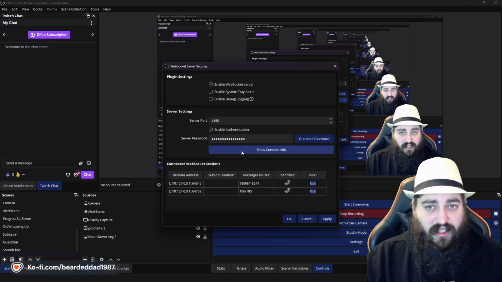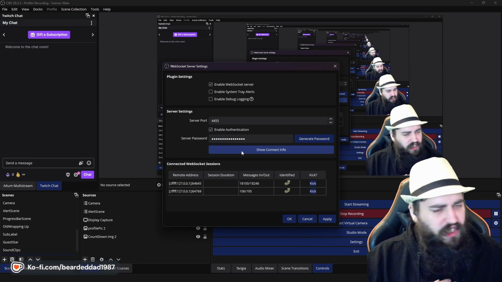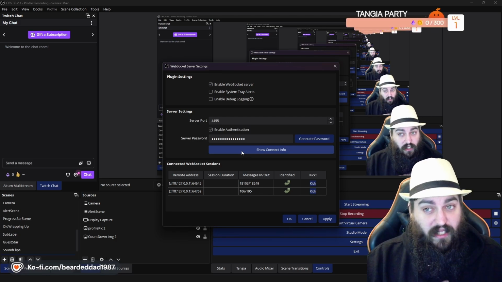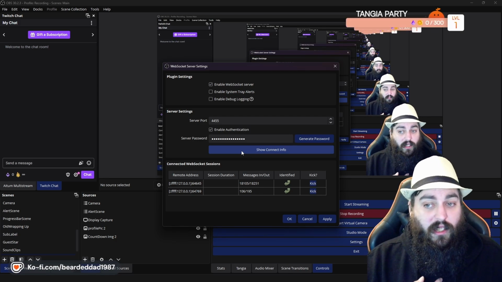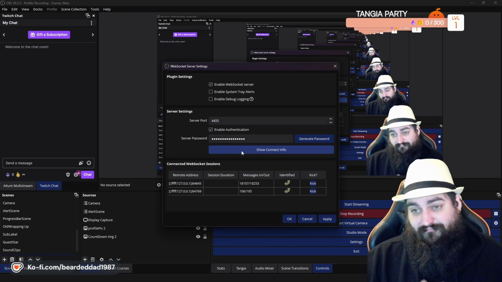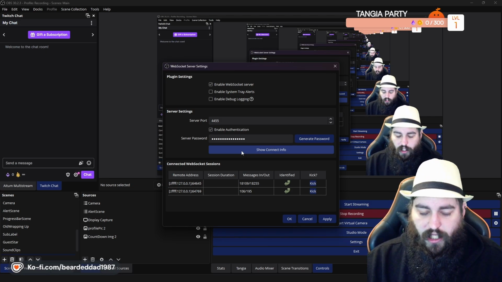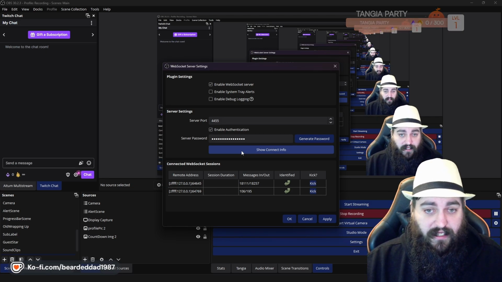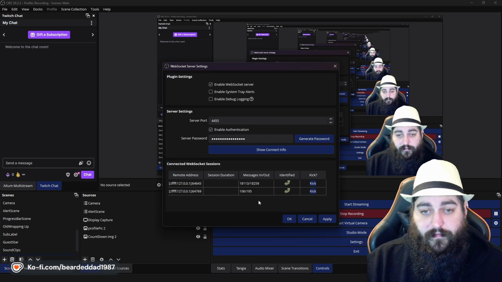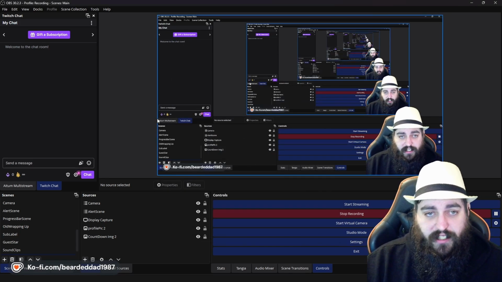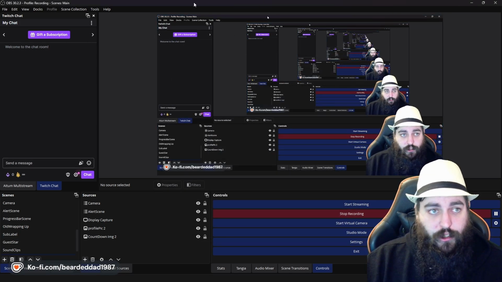One has an IP address that I'm not certain, but I think is always wrong, so ignore that. One again shows you your server port, just to double check it, I guess. And one has your password. It is that you need to then copy, and we'll put it over into StreamerBot. Then you can just click OK and close that. And then we will go back to StreamerBot.